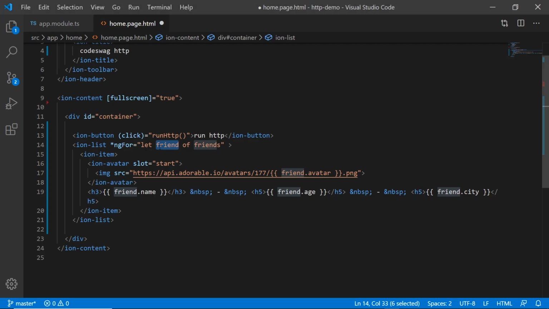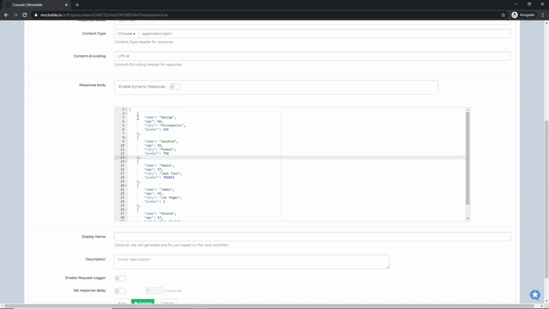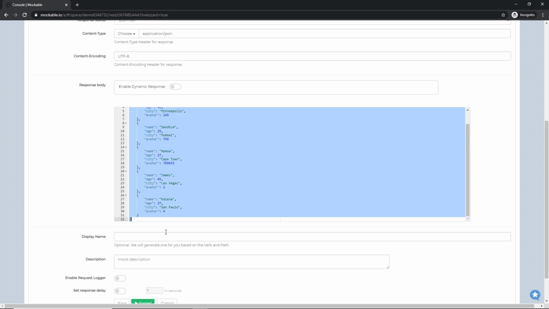So essentially what we're saying is let one object of the object list being friends, and then the object becomes friend. So then when we say friend.avatar, it's going to grab, in each object, so this is the friend and this is the friends list.